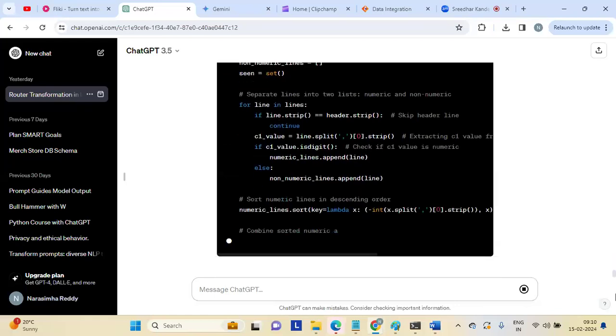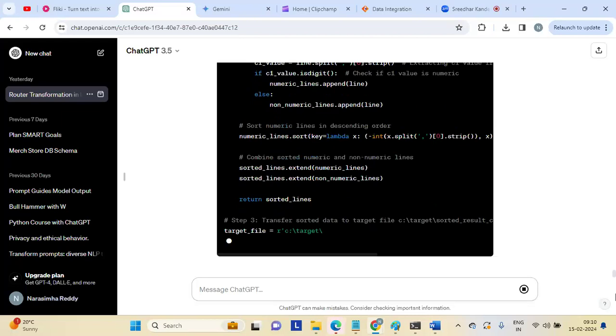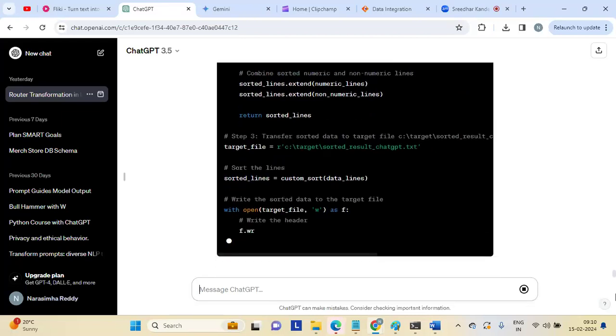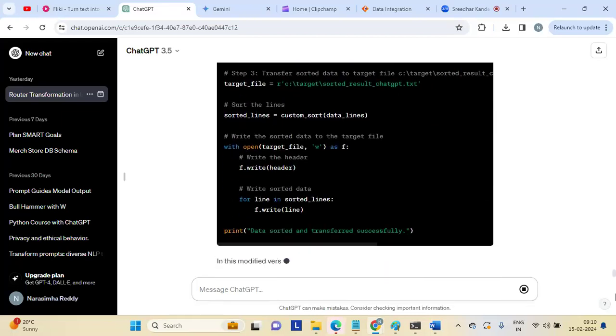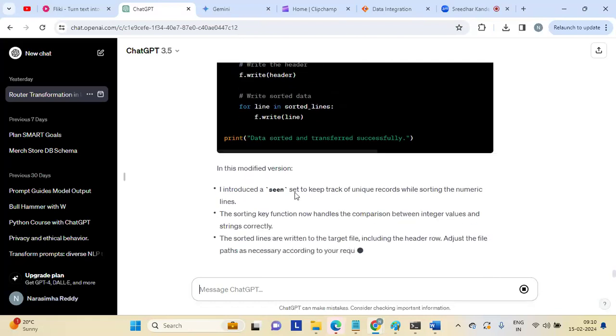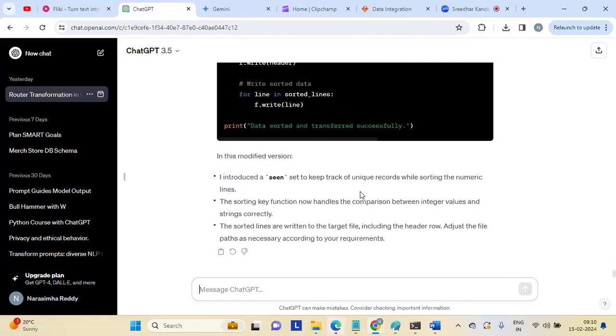Here also again we need to check the line number and see where there is an issue, and then look for an alternative option. Let us see. If it works, it's okay. If not, to keep track of any records.